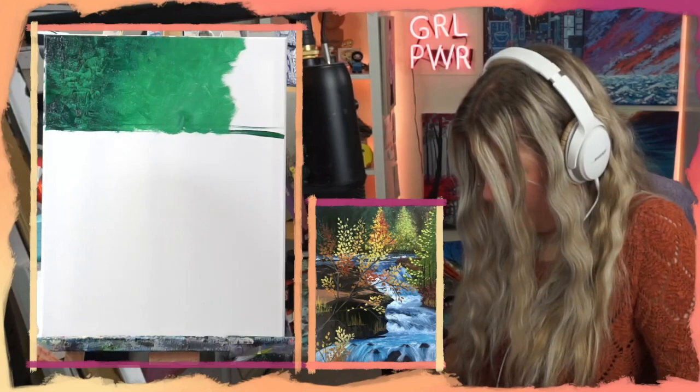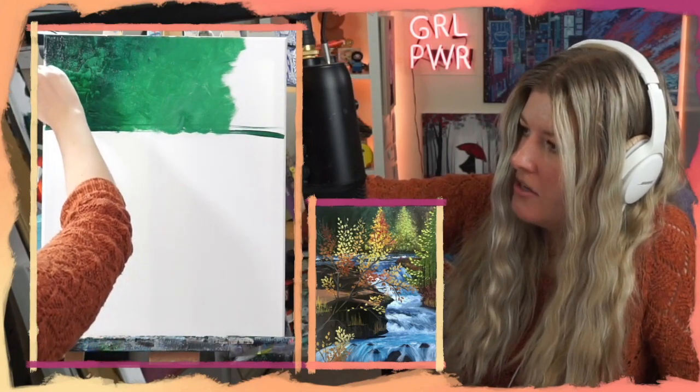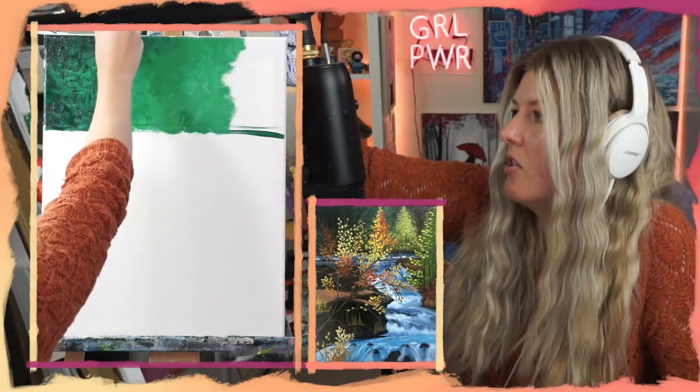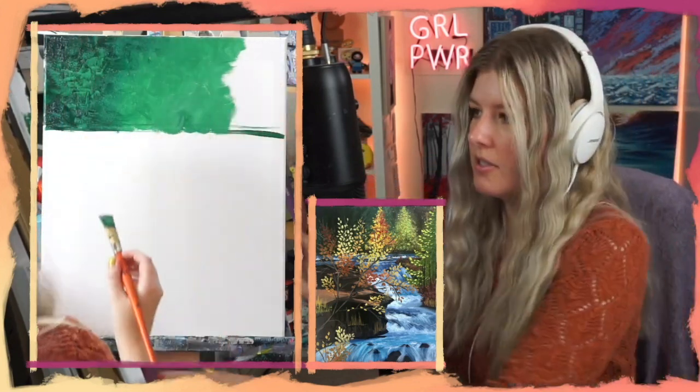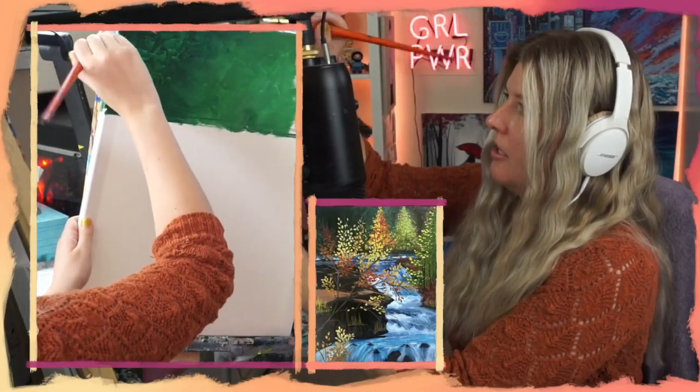Thank you, Robin. So that means just move the paint along to the sides here. You can move it to the top. When we get to the other side, move it along the side. It just helps complete the whole painting. We don't want to leave those edges behind.